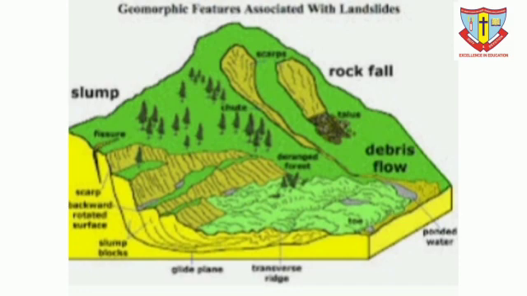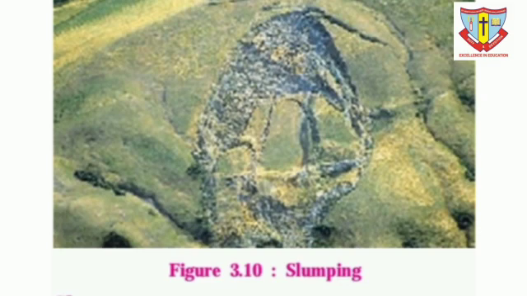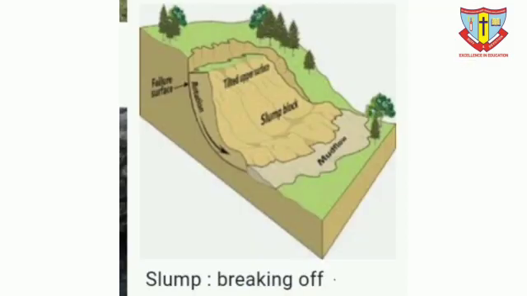Mass movements occur in two ways. It is rapid on steeper slopes while it is slower on gentle slopes. Rapid mass movements. Rock falls, landslides, and land subsidence occur rapidly. Their effects are very destructive. The probability of these events is more in the regions having humid climates and steeper slopes.